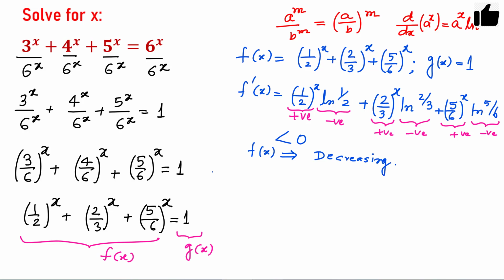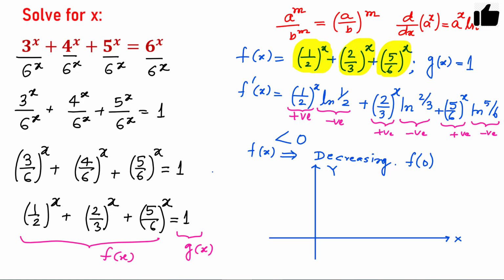So if you plot a graph of f(x), how will this look? So this is my x-axis and this is my y-axis, and you can calculate the value of f(x) at 0. So let us find the value of f(0), because this term will be (1 by 2) raised to the power 0, that is 1. This is also (2 by 3) raised to the power 0, that is 1. This term is also 1. So 1 plus 1 plus 1, so f(0) is 3. So let us say 3 is somewhere here. And this is a decreasing function. This means this f(x) will go something like this. So this is my f(x).